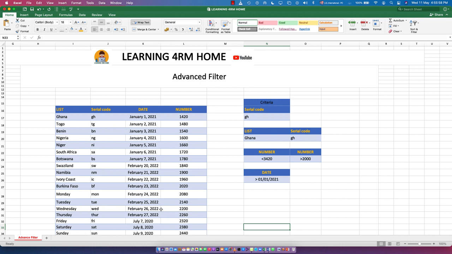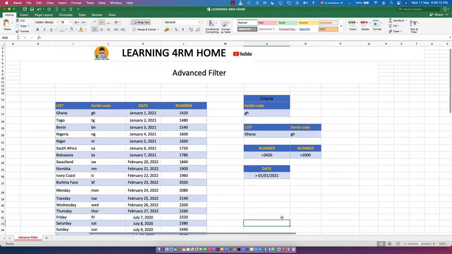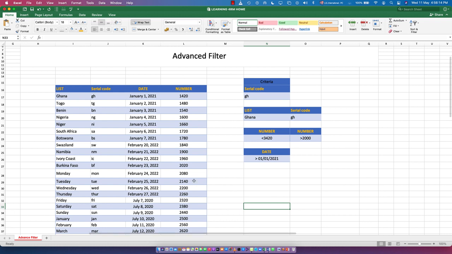For the advanced filter, you need to know three things. The first one is the source, that is the table. Then you have the criteria, and where to paste to, or where to hold the results. So in this video, you're going to make this cell over here hold the results of this filtered data. And these are the criteria.